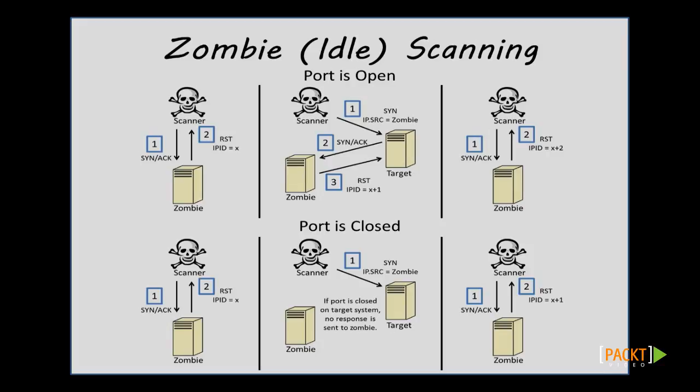If the port is open on the target system, then that target system will reply to the zombie system with a SYN/ACK packet. Because the zombie system didn't actually send the initial SYN packet, which was spoofed by our system, it then replies with an RST packet to reset the connection. This causes the IPID value of the zombie system to increase by 1, but only if the port of the victim system is open. Finally, we send another SYN/ACK packet to the zombie and record the IPID value one more time. If the value has incremented by 2, then it means that the system received a reply from the victim. And if it is only incremented by 1, no reply was received.